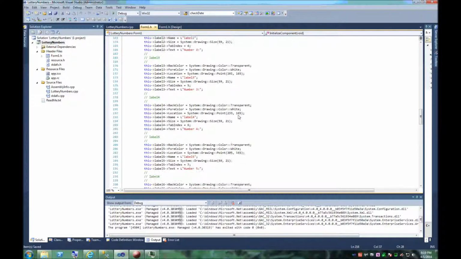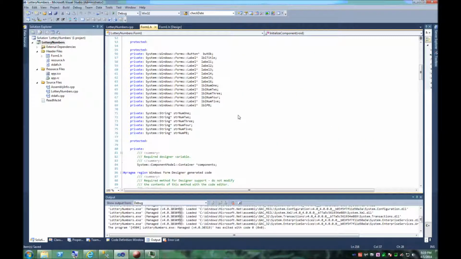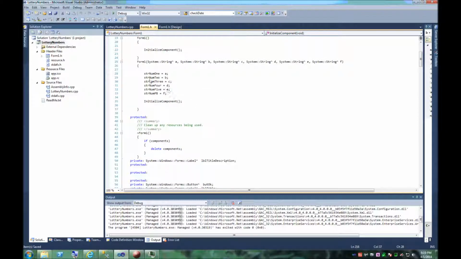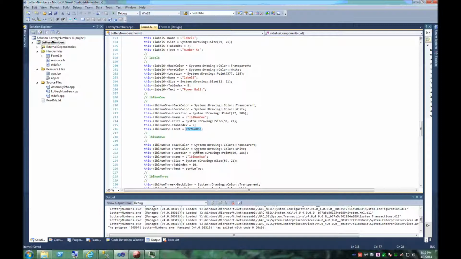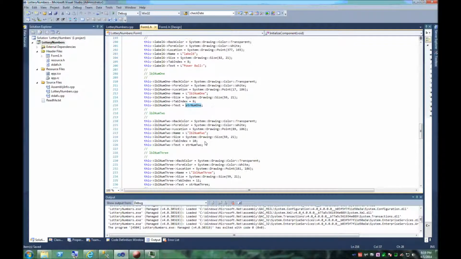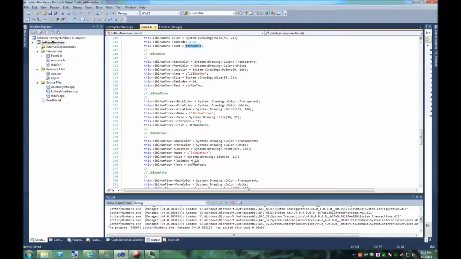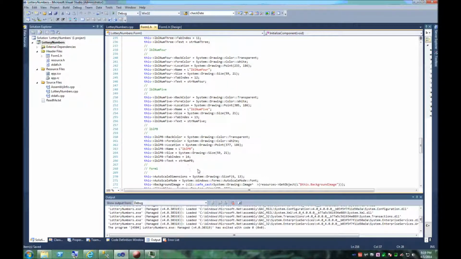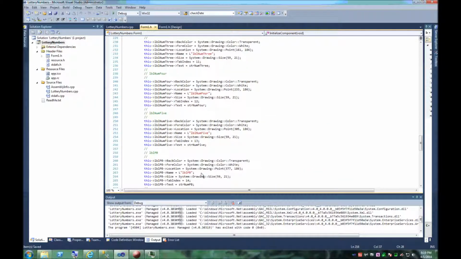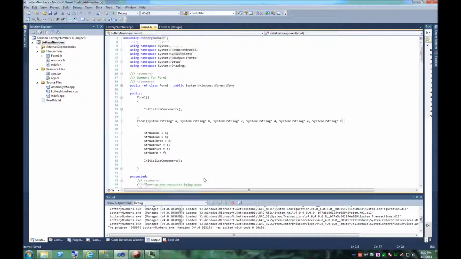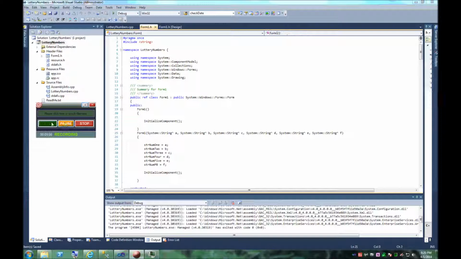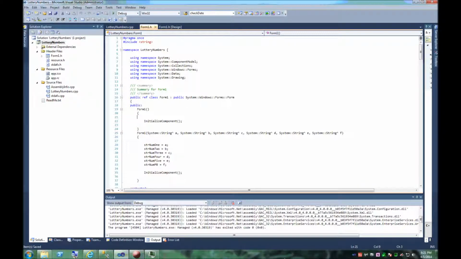That was one of the variables passed in up here. strnum1 equals A, which was passed from lotterynumbers.cpp. So that's actually getting set to the text of a label at runtime. And so is num2, num3, num4, num5, and the Powerball. So that's how I set that using two different files on the form itself.